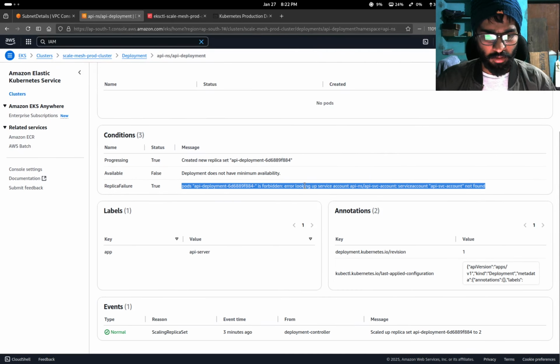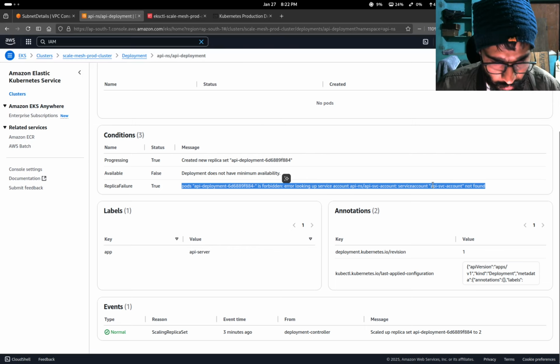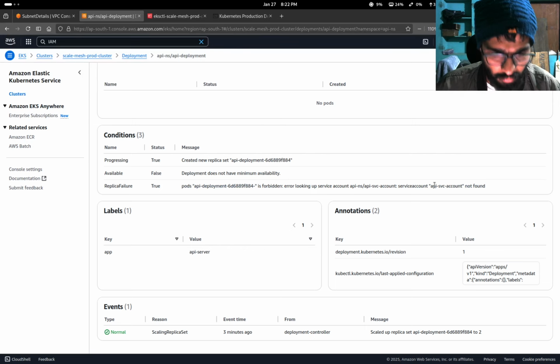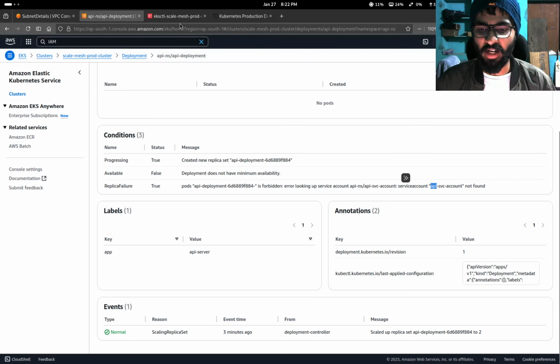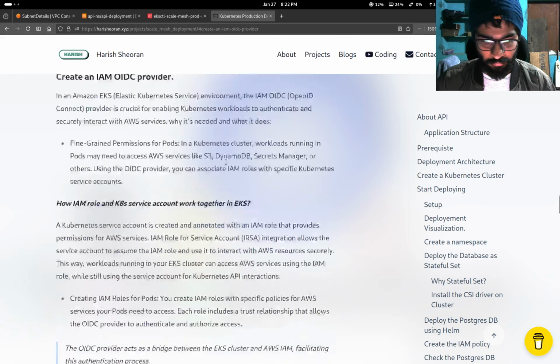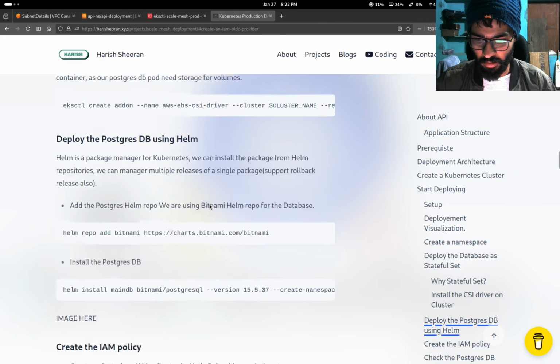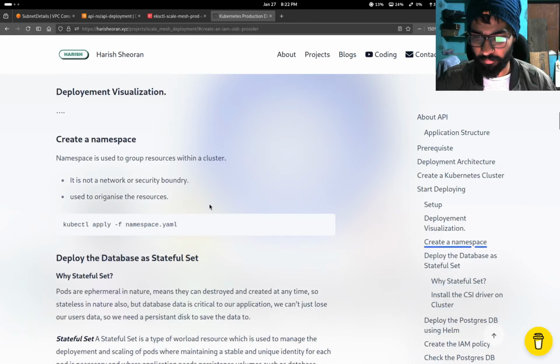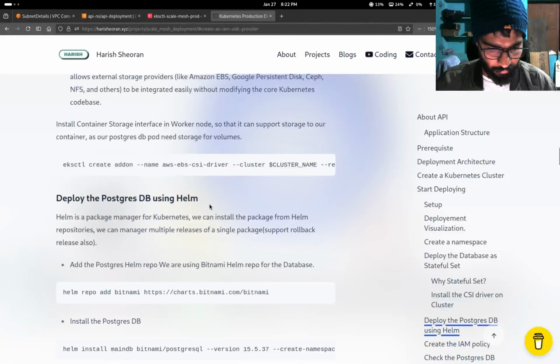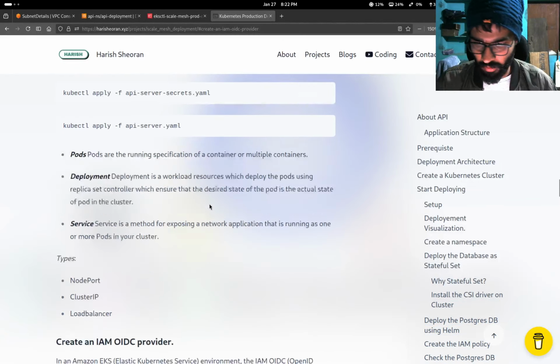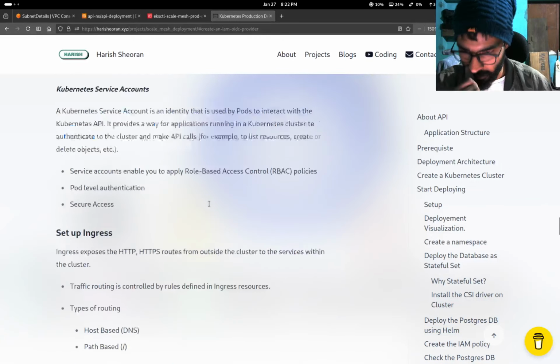Forbidden error looking up service API service account not found. Okay, there is a service account. Why do we need a service account? Where is the damn service account? Check the Postgres IDC provider.